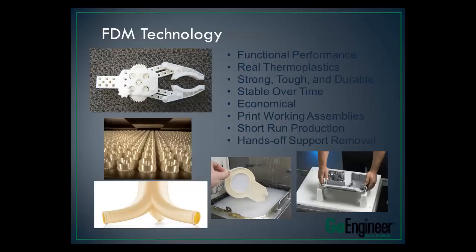This part came into this channel, and they used FDM models as bumpers for this part as it got funneled through the channel. We sat there and figured out it got beat up like 100,000 times over the last 2 months or something. It was just crazy, and it was still usable. The only reason they took it off the machine is because it looked weird. It was just dented up, but it was still working just fine. So that's the real advantage of your FDM technology. You're left with some really good, durable parts.